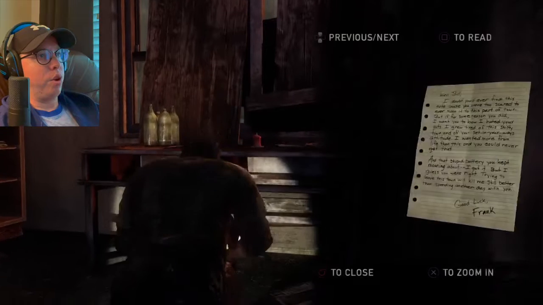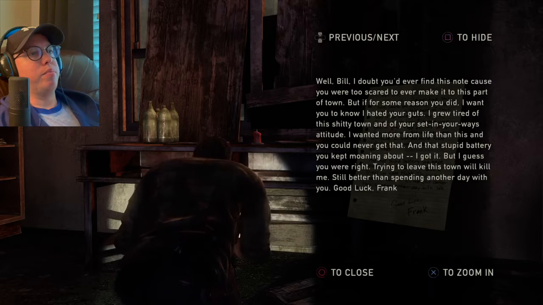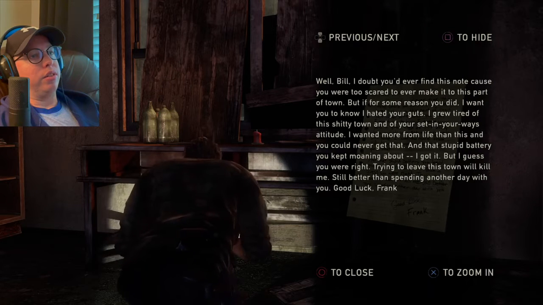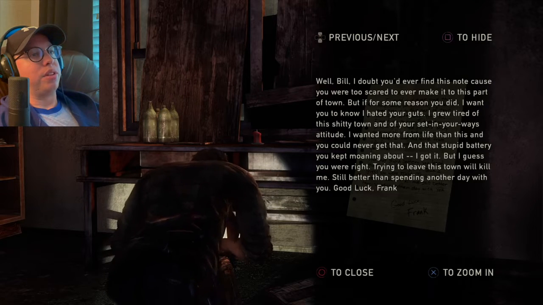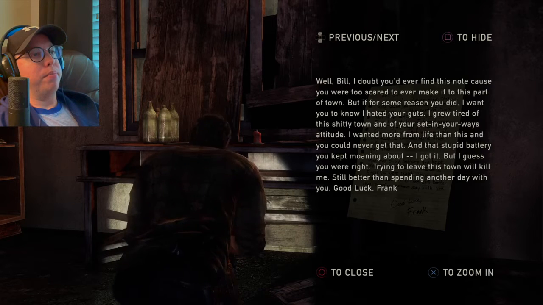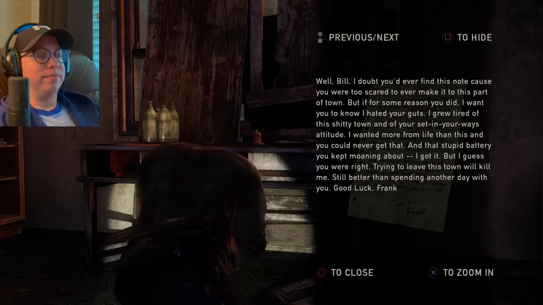What's this? Note from Frank. Well, Bill, I doubt you'd ever find this note because you're too scared to ever make it to this part of town. But if for some reason you did, I want you to know I hated your guts. I grew tired of your town and your set in your ways attitude. I wanted more from this life than this. You could never get that. And that stupid battery you kept moaning about, I got it. But I guess you were right. Trying to leave this town would kill me. Still better than spending another day with you. Good luck, Frank.